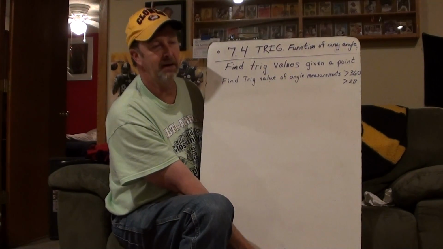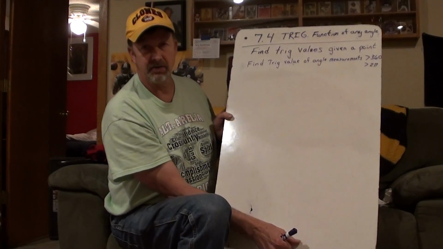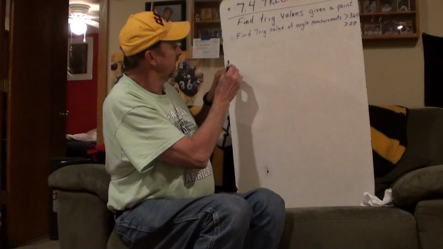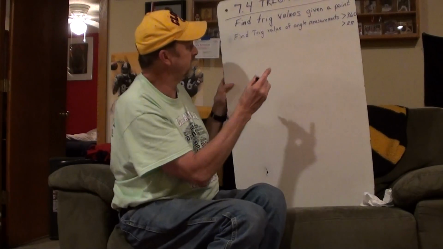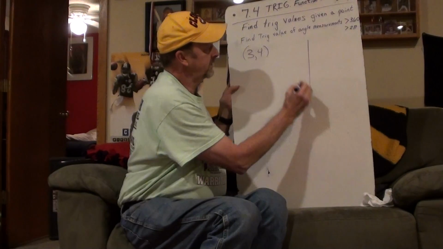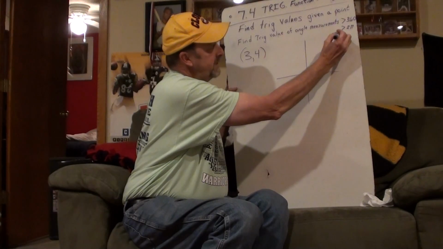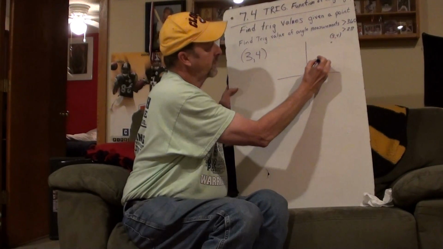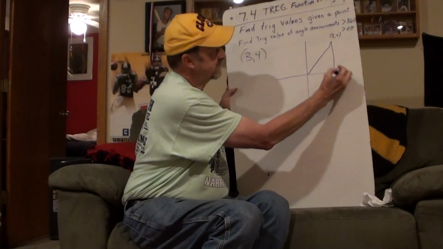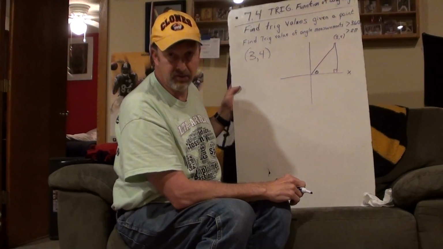So now we're going to start thinking about how the XY coordinate has to do with making a triangle and getting some trig functions. So, first problem here. Let's think about what if we had a point that was 3, 4. Well, let's plot it over 3 up 4, so it's about right here. What we're going to do is make a right triangle going back down to the x-axis. Don't go to the y-axis, go to the x-axis. So right in here is going to be our angle measurement.